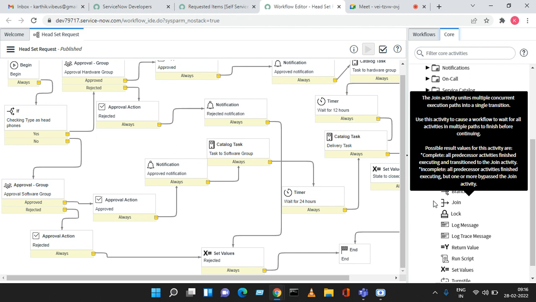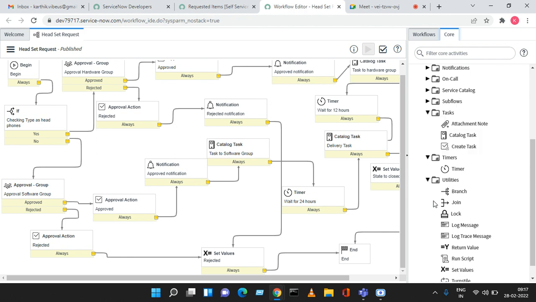Okay, I believe you understood. Any questions on today's topic? The workflow is very important. Understood, sir. Very good. We have to create a record for notification, set values and timer activities.